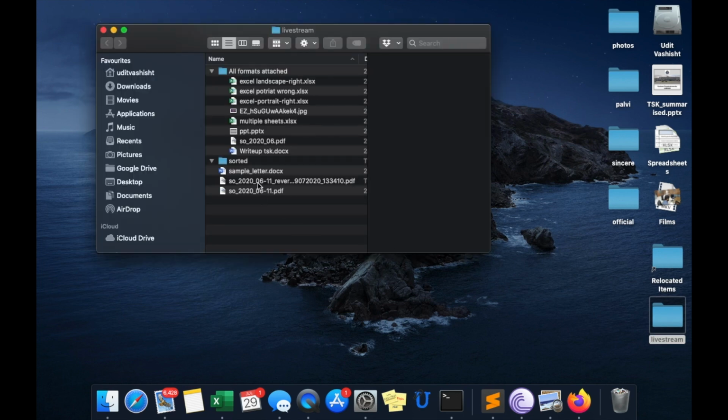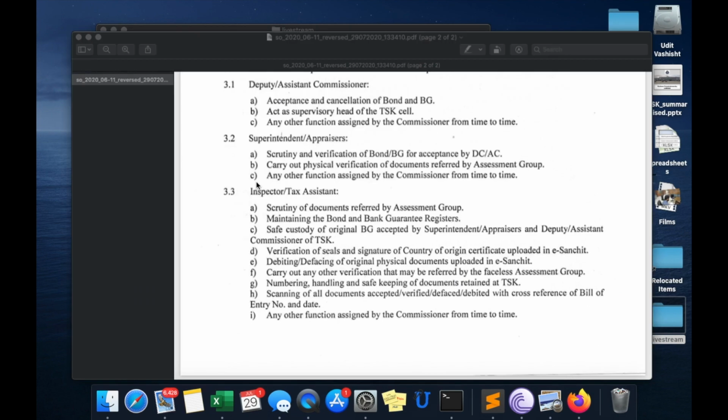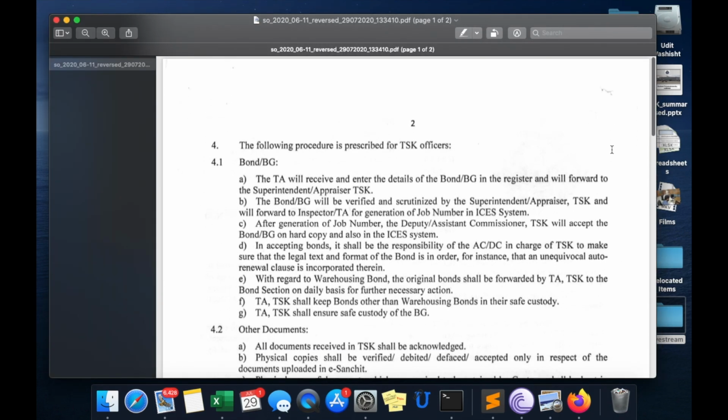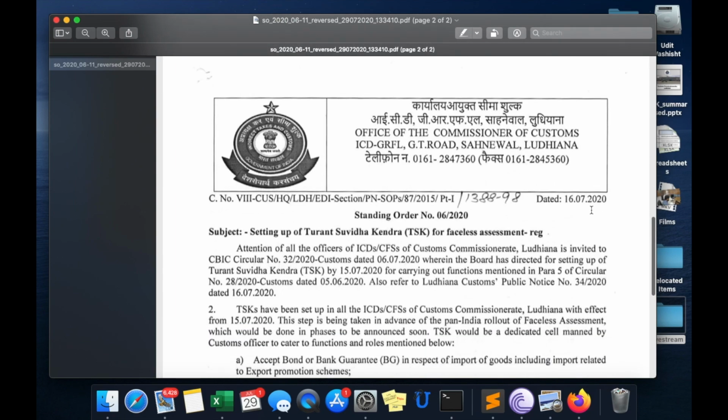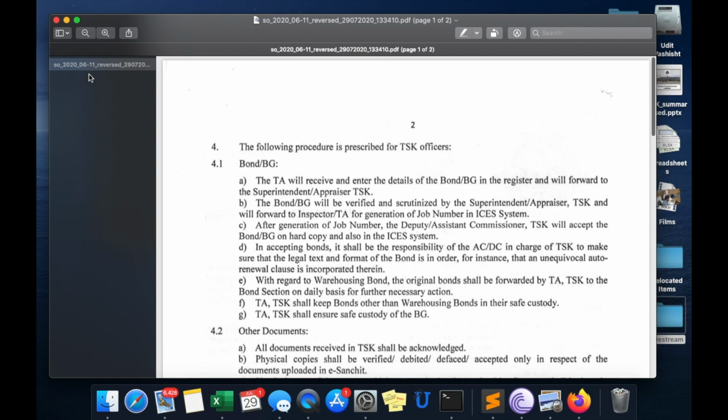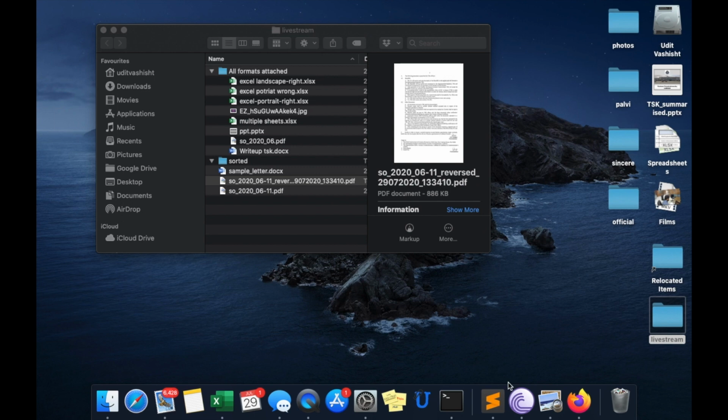So this is my reverse copy. In this I have scanned it as the physical file. This would be page number 1 in my physical file and this would be page number 2 in my physical file. So I have scanned it in reverse order too, but we should scan it the other way around, like the one which I have shown you already.